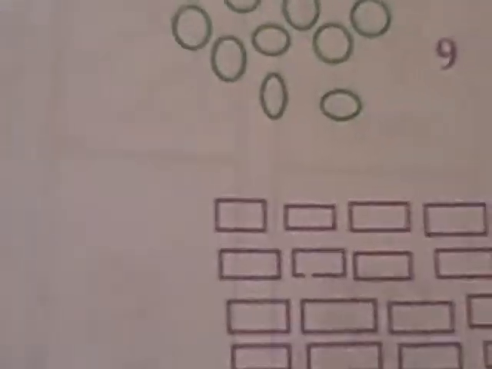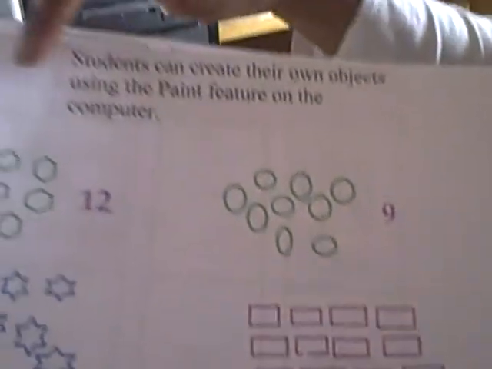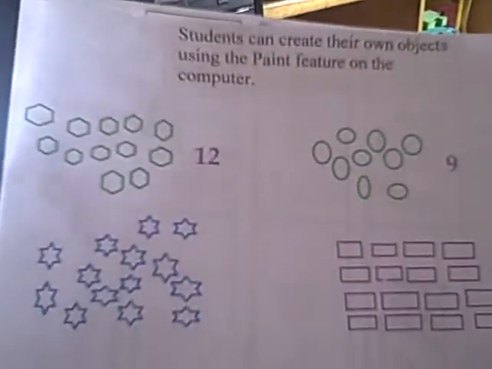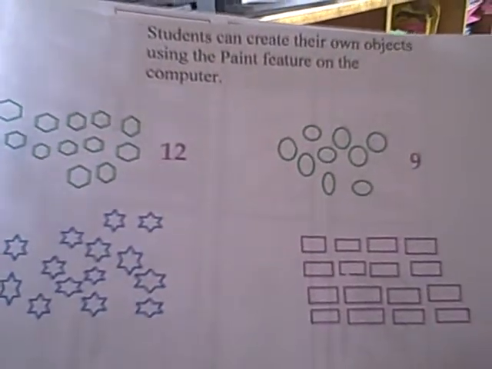This will lead the student into an activity, where the student can also count the number of objects that are within the set. The student can also use the feature, the paint feature that's also on the computer, where they can draw, create their own shapes, whatever amount they would like to, then count each object in the set, and list the number beside the amount of objects in the set.